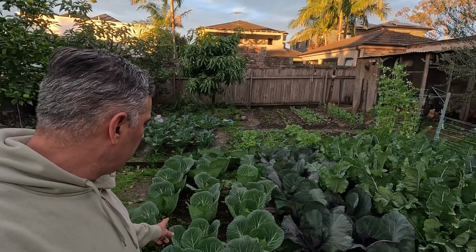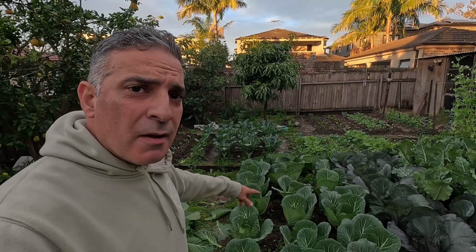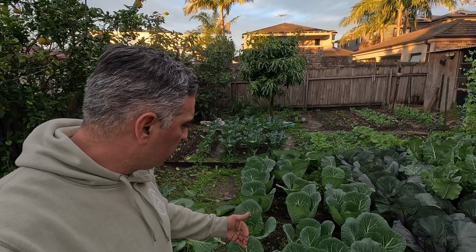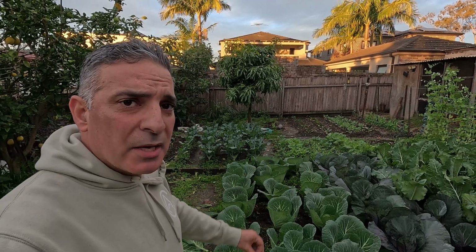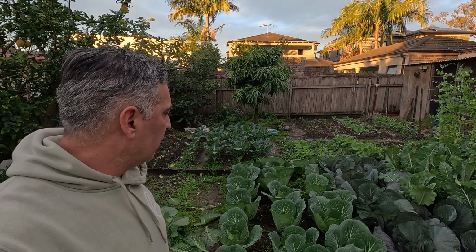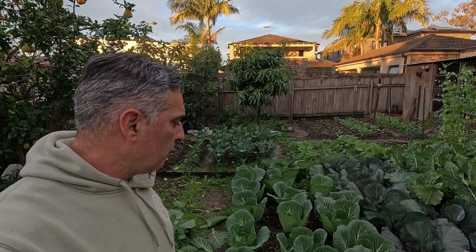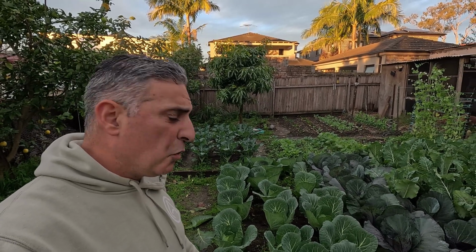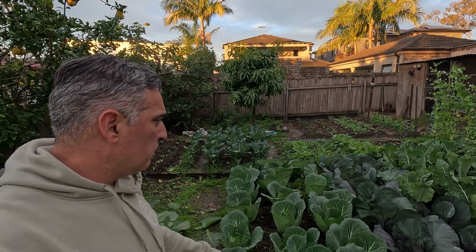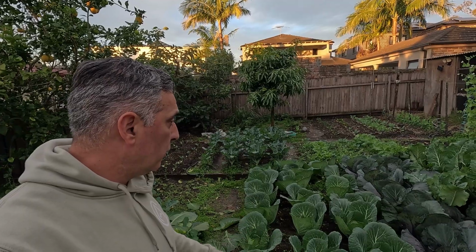But for my cabbages, I will look at potentially, now that I've got a bit of space, I might come through with the hoe and just move some of that soil just to support them up, especially the few ones at the back. They're starting to get a bit heavy and they're starting to lay over, so add a little bit of soil around the base, which should be able to keep them upright. And yeah, hopefully, like I said, I really want to start harvesting these in about 4 weeks time, so I want to clear this bed for tomatoes, so I need to start getting on top of these, but they're looking really, really good at the moment.